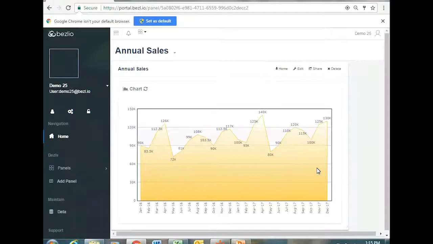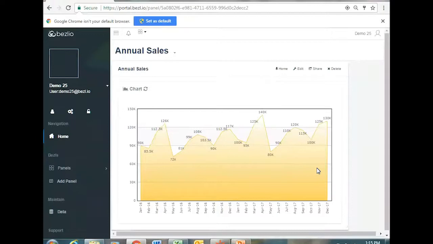I'm only seeing 2017 data, and maybe I also don't like the -17 listing on each one. There's a lot of little tiny things you might tweak to make this a little bit better, and a lot of that comes into the scope of advanced column selection.